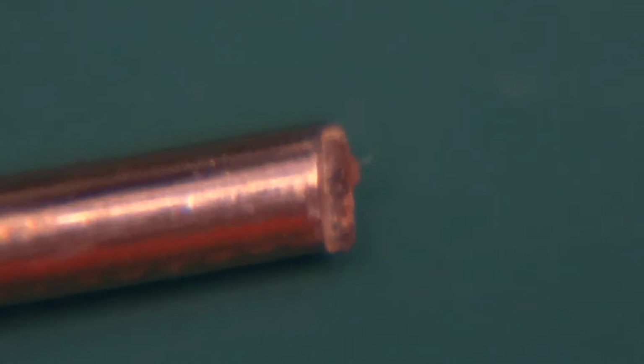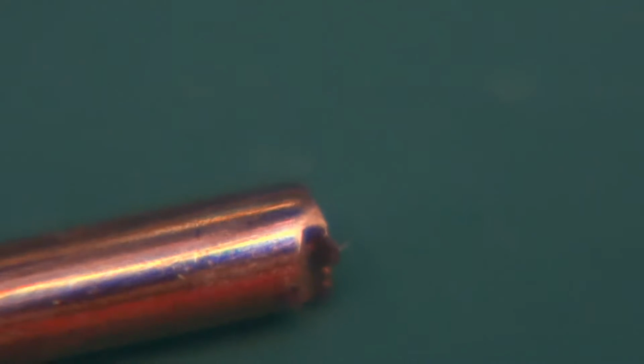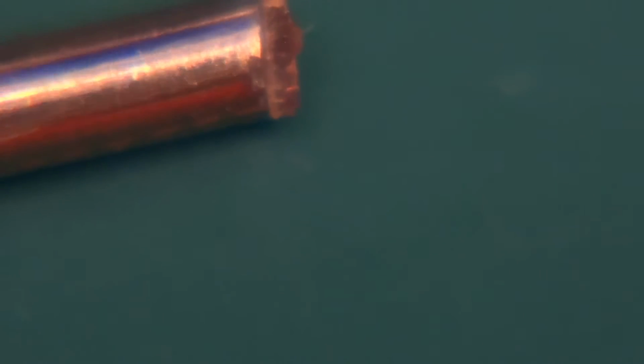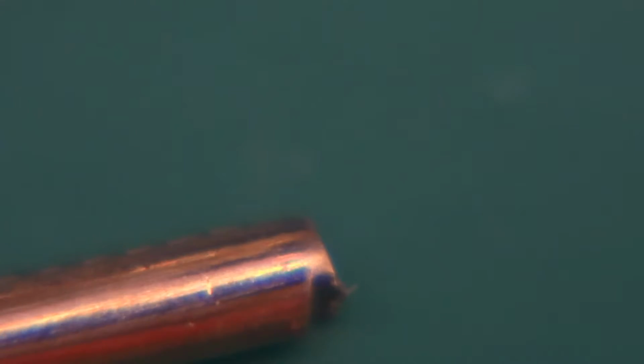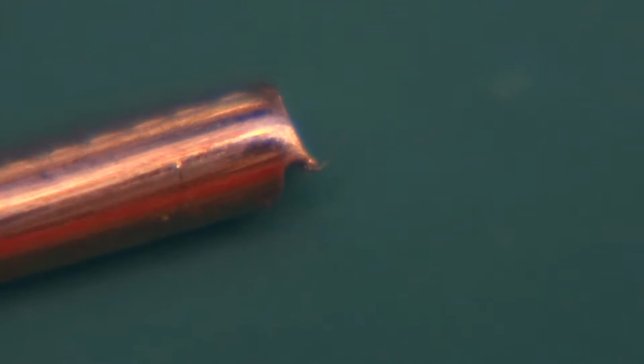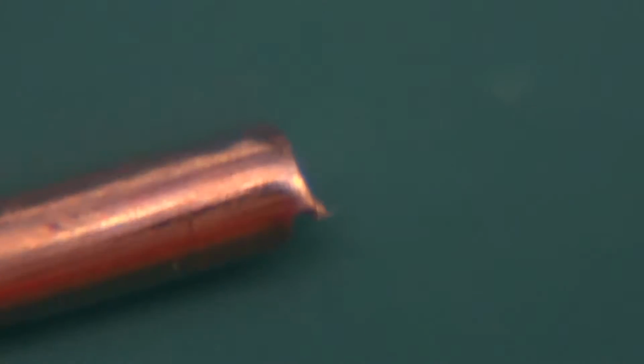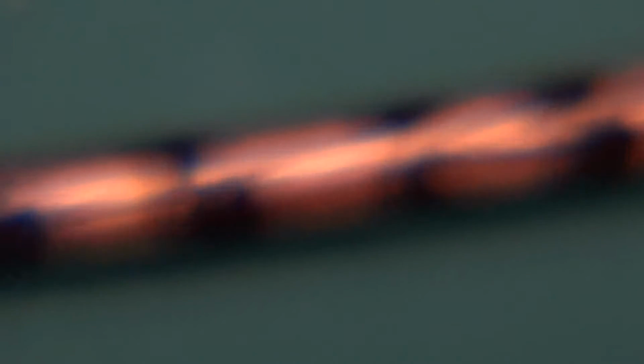So the angle is much steeper on this, but I think the jaws are not perfectly aligned, and I might be at fault for that, because I do use them quite a lot for sometimes the tasks they are not designed for. But anyways, they do cut still. So anyways, let's move on to 4-band, and this is what this test was about.